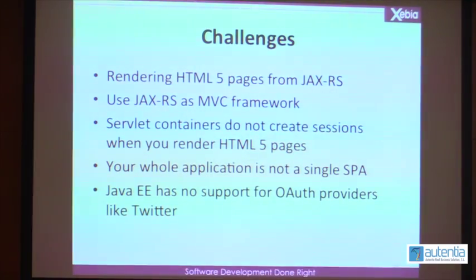Now all this is good, but there are a lot of challenges with it. The first challenge that I faced was that I wanted to use HTML5 rendered from my JAX-RS resources. Currently there is no support for that, in that you can render your HTML5 pages, but there is no session management that happens. And Java EE does not provide any OAuth providers like Twitter, so you have to write your own APIs using what you have in Twitter4J or Facebook4J. So you have to write your own.